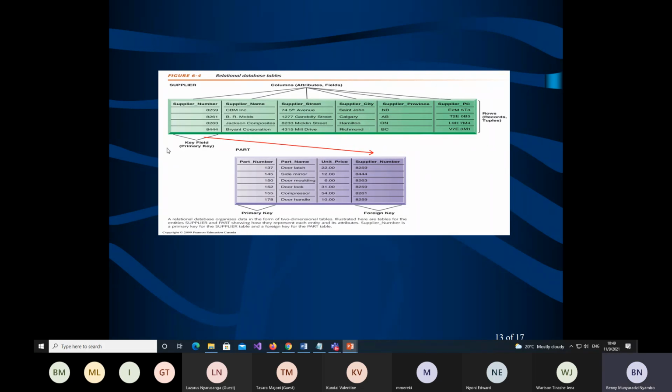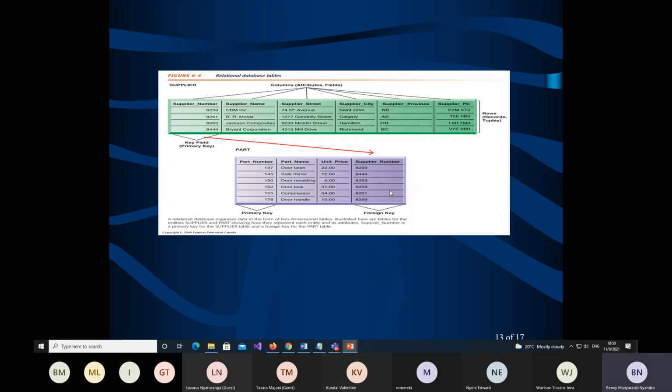Then the parts, we've got a part table. In the part table, each part has got a part number, which is the primary key. And then the part name, unit price, supplier number, all these are attributes of parts. What is important now is to see that each part is given a supplier number. Now the supplier number is no longer the primary key here.